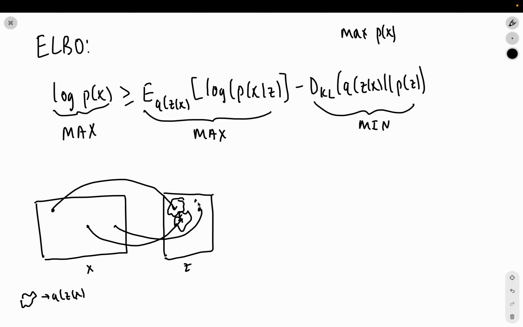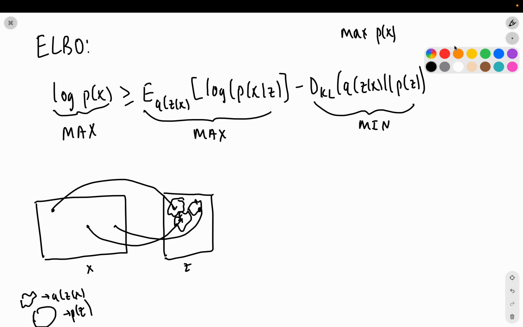X. Okay? Now, what is P of Z? Remember, P of Z is the overall surrounding bubble that surrounds them all. This is what we want our latent space to look like. We want our latent space to be represented by the circle. This is a terrible drawing. I apologize. There's a lot of arrows. Let me see if I can actually, never mind. Too late.